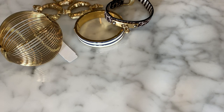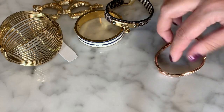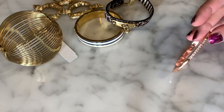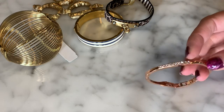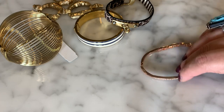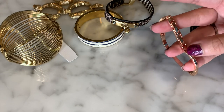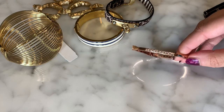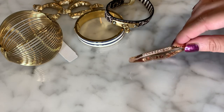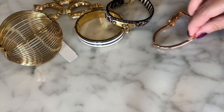Next, I have a rose gold and crystal bracelet. It's not branded — no maker's mark — but it's giving me Swarovski vibes. It does appear brand new with no scratches. It also has removable links so you can adjust the bracelet size. It's also giving me Avon vibes, since Avon made these adjustable-link bracelets in many styles. So we have a rose gold, non-branded bracelet with cubic zirconia or rhinestone detail.